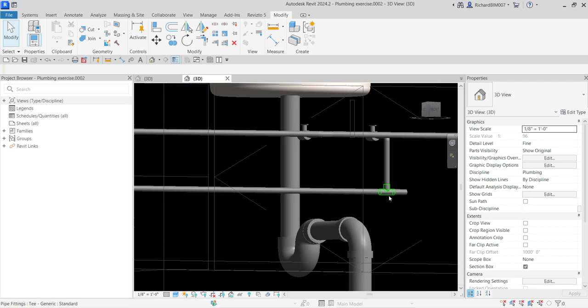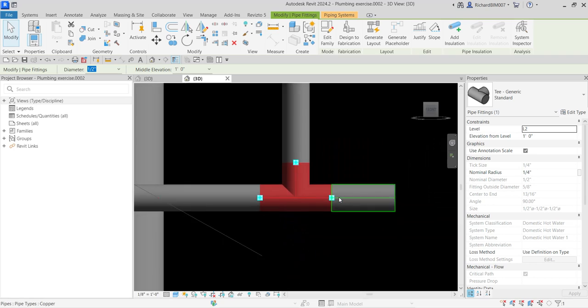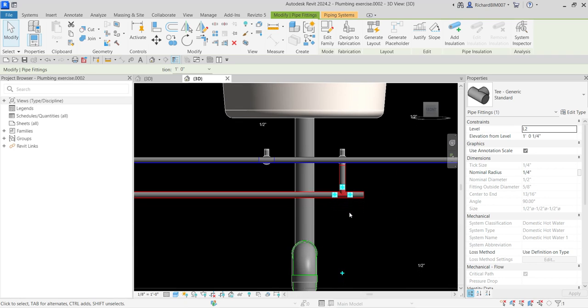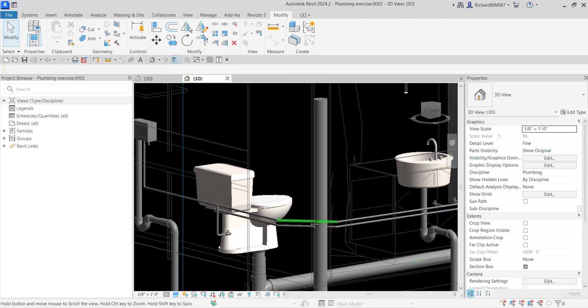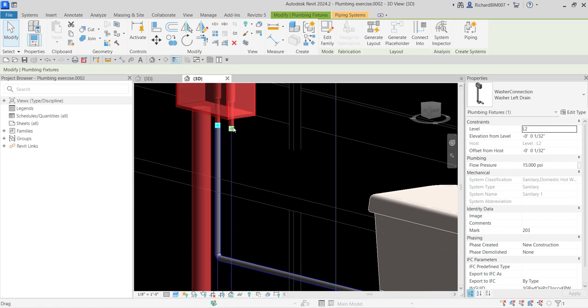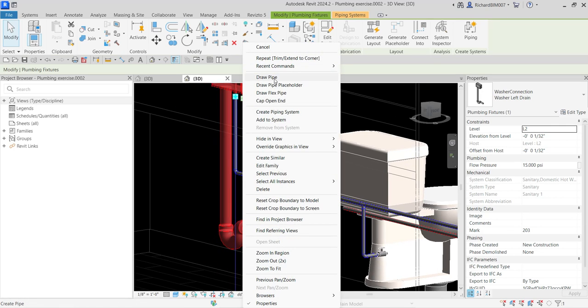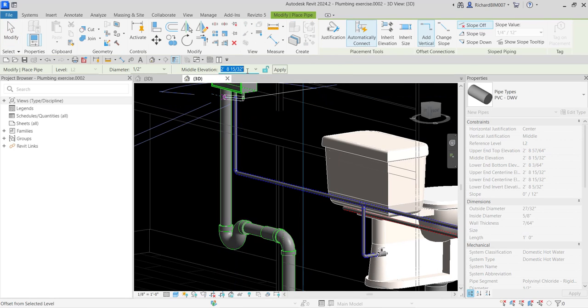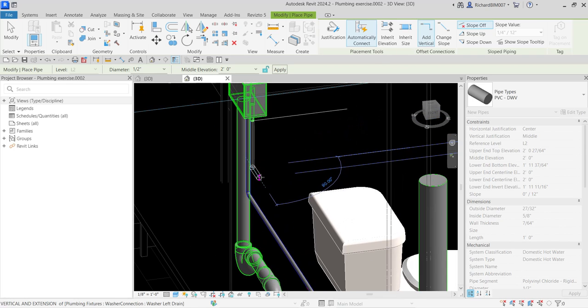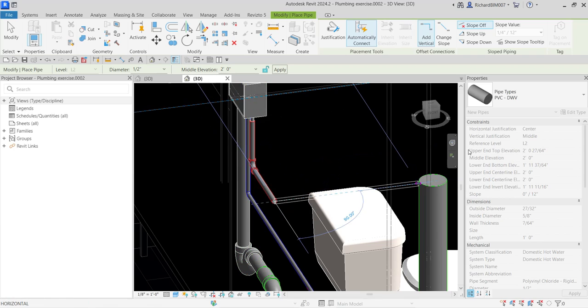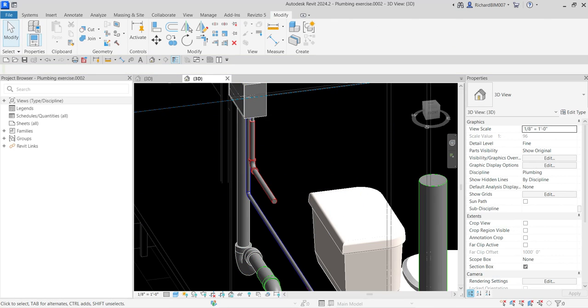It's too low, so I'll just click this one front, then move up using the arrow. Okay, and then this one, I'm gonna click this, right click, draw pipe, lower value because we want the pipe going down. So let's say 2 feet, apply. There you go. And then I'm going to click here, and then I'll just escape first to see the model, how it looks like.